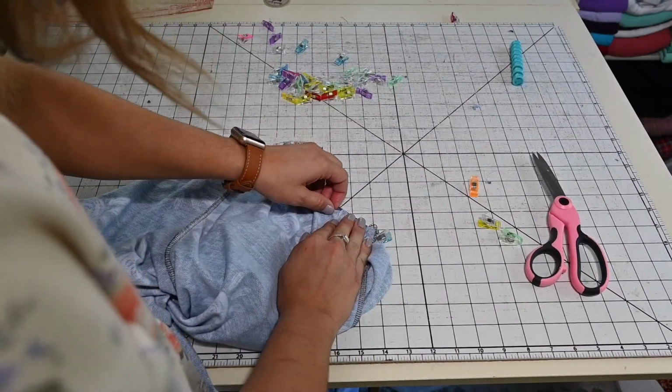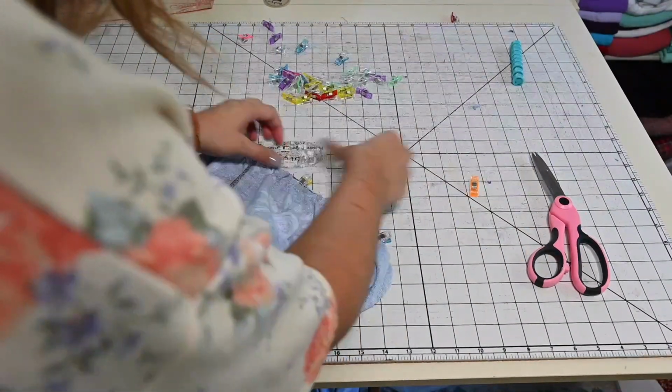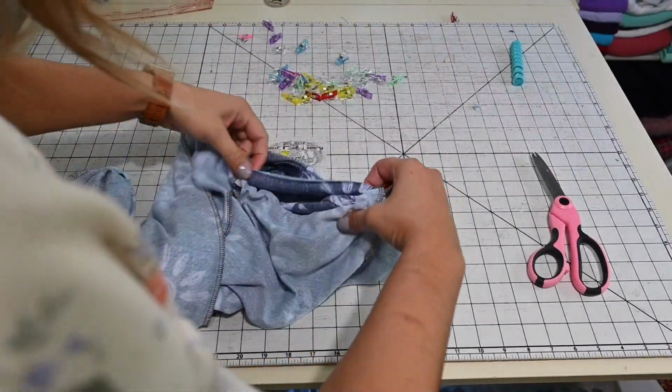And if for some reason when I try it on, it's a little too high, then maybe I can bring it down a little bit. So that's why I just went with how high the Southshore rompers are. But it is up to you.